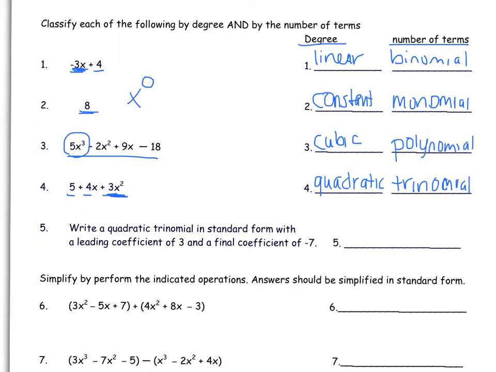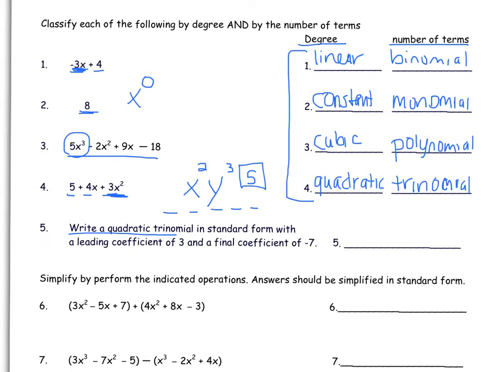The exception to this is if there's 2 different variables, like an x and a y, that are being multiplied. So if we had x squared, y to the third, there's really 5 factors. There's 2 x's and there's 3 y factors. So we add them together, so this would have a degree of 5. In this case, when there's 2 different variables, we do not use the words. We just use the degree number. There are many different ways you could do 5.